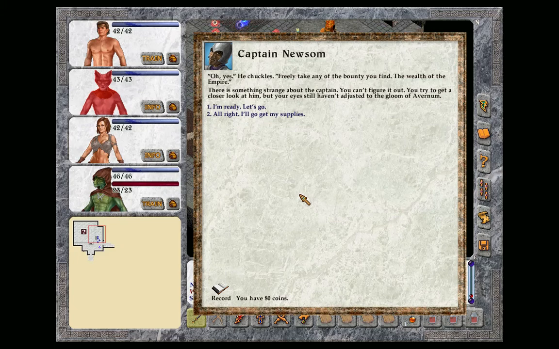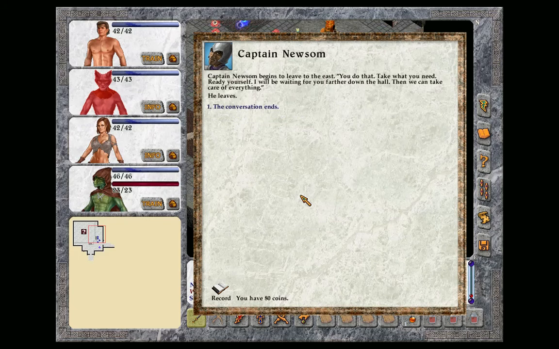There is something strange about the captain. You can't figure it out. You try to get a closer look at him, but your eyes still haven't adjusted to the gloom of Avernum. All right, I'll go get my supplies. Captain Newsom begins to leave to the east. You do that. Take what you need. Ready yourself. I will be waiting for you farther down the hall. Then we can take care of everything. He leaves.